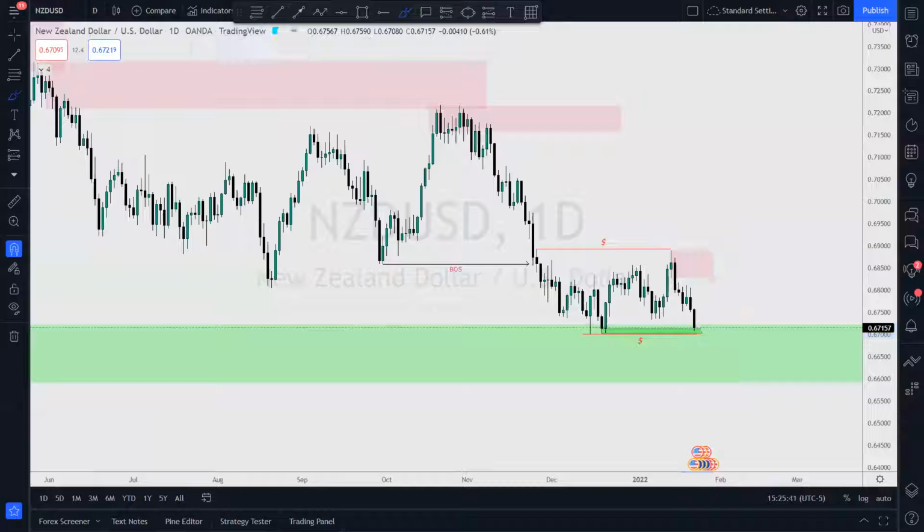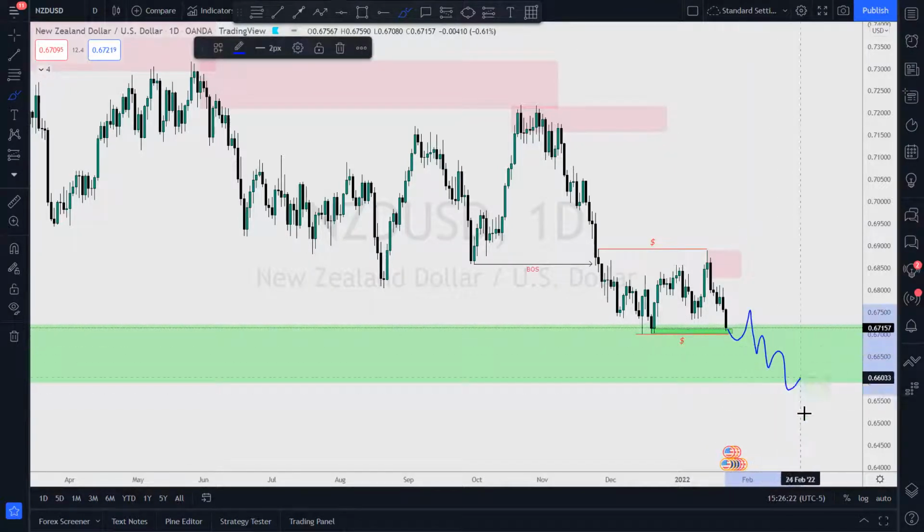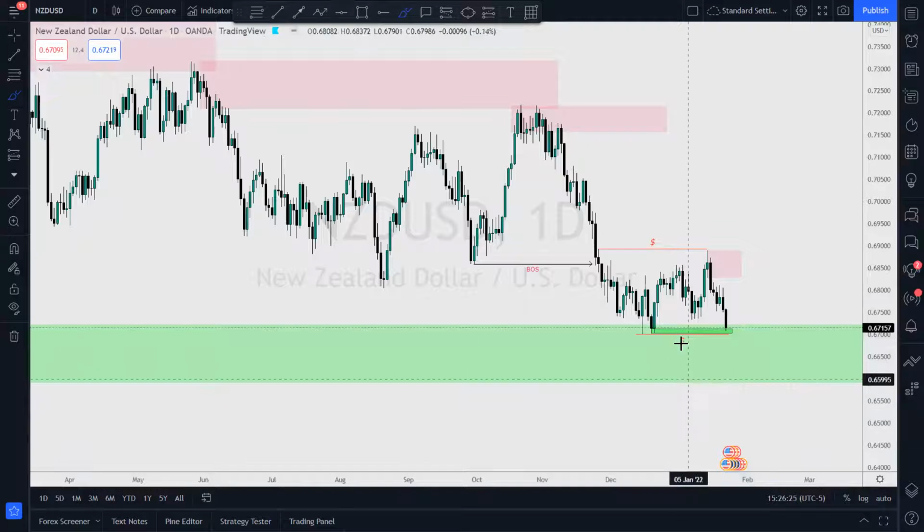But maybe after taking out the highs, we have to see how price acts here, and we'll see that on the lower time frame. But I am bearish on this pair because New Zealand dollar has been weak and USD seems to be gaining strength. We have the Fed minutes coming up on Wednesday. Please be careful. The markets might be sideways up until then, especially the US dollar related pairs. But this is the setup to watch. We're in this range and we're looking for a breakout. Because there's an interest rate hike coming, you can see the US dollar strength coming into play, and we might see something like this. Just keep your mind open, right?